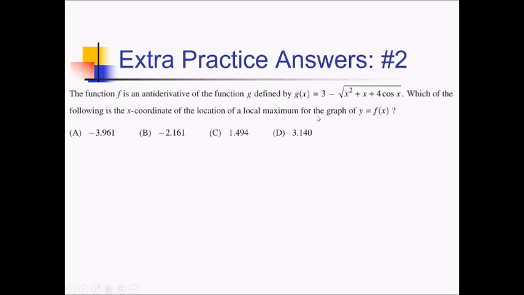Well, what's f prime? They told us that f is the antiderivative of g. What that means, if you haven't seen antiderivatives yet, is that f is the function you need to take the derivative of in order to get g. Well, that means that f prime is g. So if I'm asking where f prime changes positive to negative, I'm really asking where does g change positive to negative? And that we're going to look up on the calculator now.